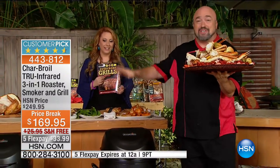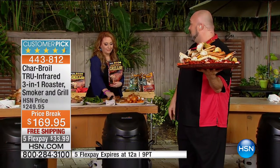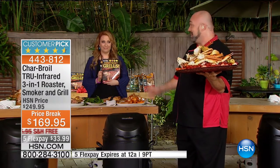And what I love about this is you don't have to buy 6 different machines for your backyards to do this. And I'm willing to guess that the amount of money we spent on the food on this one tray will get this machine home to you. This is a fun thing to have in the backyard, let me tell you that.